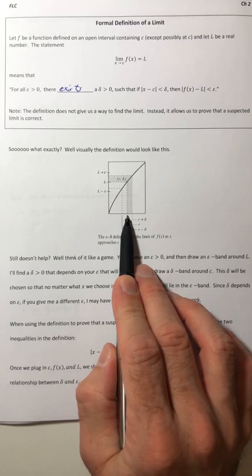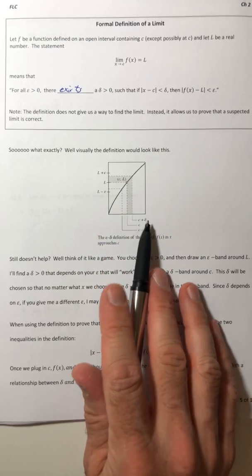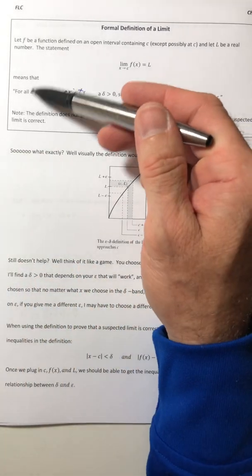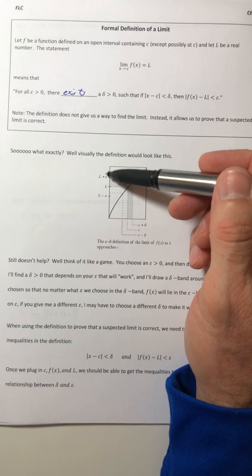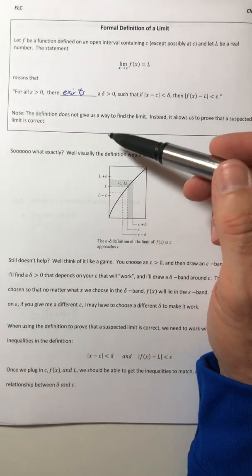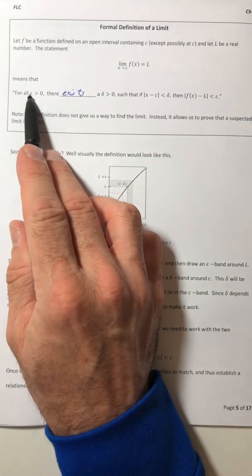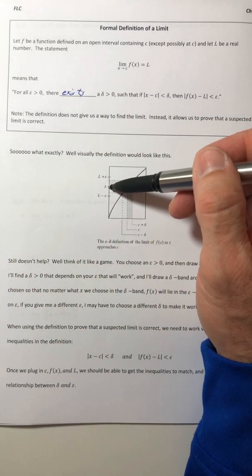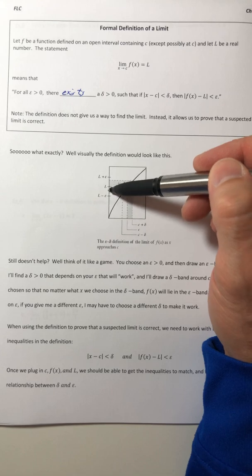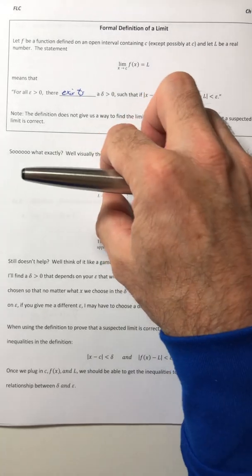Here's the C value - this is what X is approaching. And then here is the L, the limit value. So it's saying that for any epsilon you pick, the epsilon is going to go with the limit value. It's really being added and subtracted along the Y's. So if you pick an epsilon, any value for epsilon - it's like 1, 2, 5, 100, or whatever - epsilon is like telling you, well, you can be within that margin of error. So epsilon would go up and down. It kind of creates this band around L.